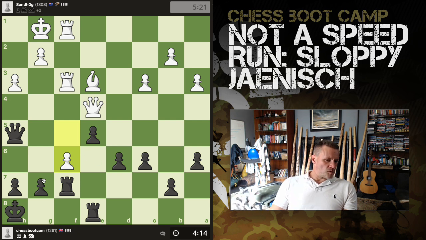Okay, I don't want to get my queen trapped. I'll just counterattack the queen there. But that actually comes with check. That could be a pain. But then rook takes.